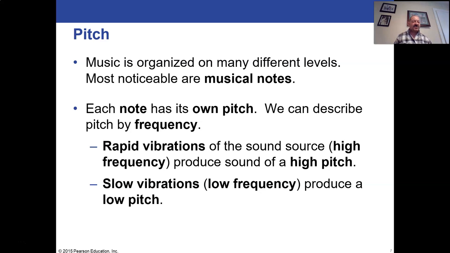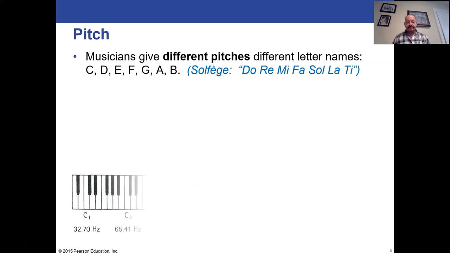So every note has its own pitch, and that's because every note has its own frequency, and people perceive high frequencies as high pitch and low frequencies as low pitch. High frequency means rapid vibration of the air as it hits their ear. Low frequency means slower vibration of the air as it hits our ear. And specifically, when I say vibration, I mean the compressions and rarefactions of air as it's slamming through our ear canal towards our eardrum, setting the rest of the ear anatomy in motion.